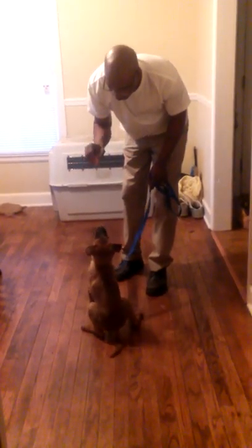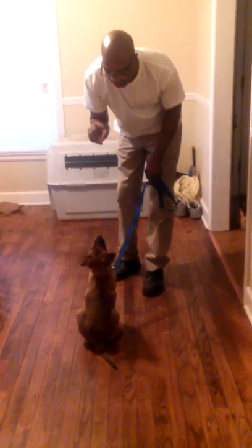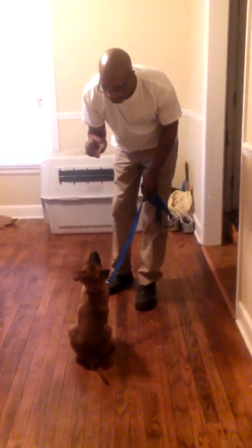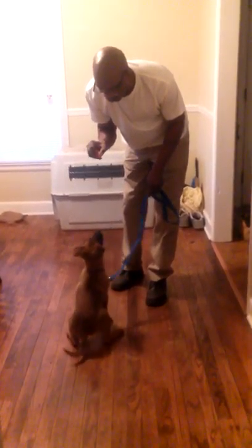That's a good boy. So to keep him down, you keep the food down. And hopefully he'll stay down as long as the food is down there. He just can't get to it because it's in my fingers here. Tyson, sit. And when he gets it, you can actually hold it a little bit longer before you give it to him. Good boy. That's a good sit.